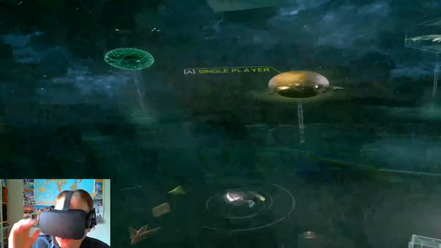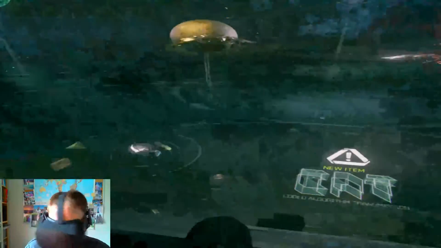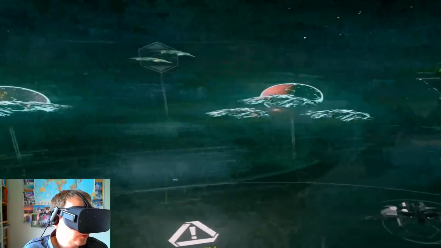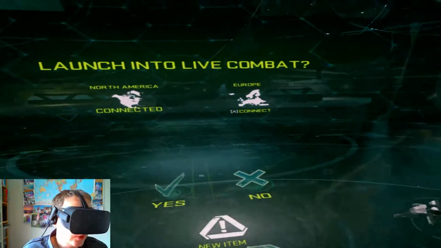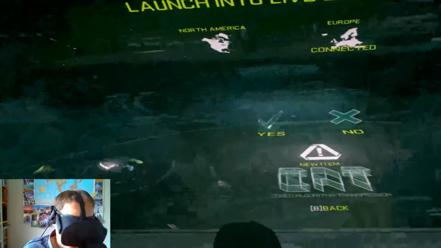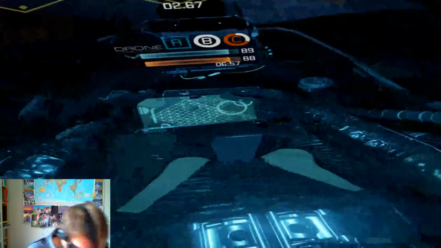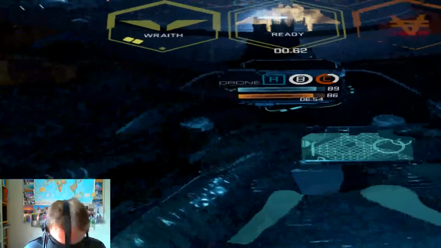Okay, so the menu, you look at all the different things, so you can see what's going on. Let's just jump straight into multiplayer. Let's do a Europe match. So the first thing I like about this is when you look down, you can see your body. Let's move it around a little bit. Obviously you can't move your hands, it doesn't recognise that. I really like the tube launch that you'll see in a second. I think that's really cool. Battlestar Galactica style ship launching out of a tube.